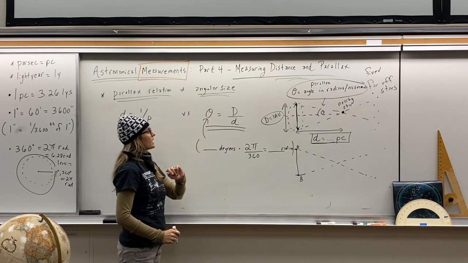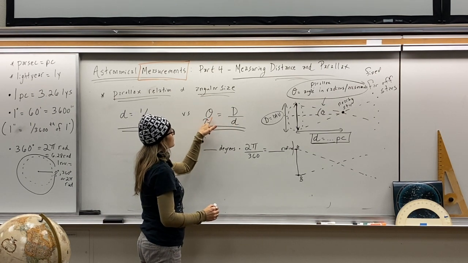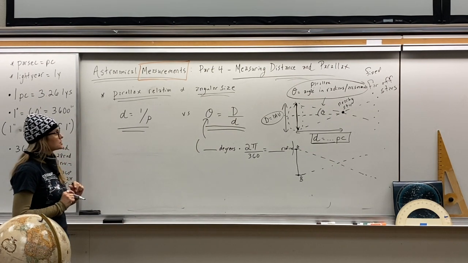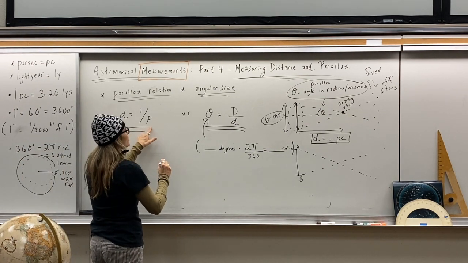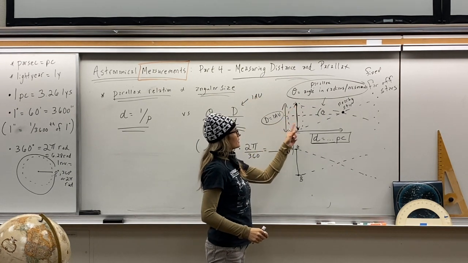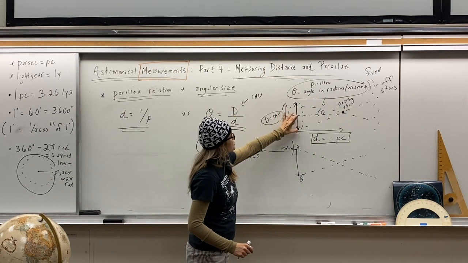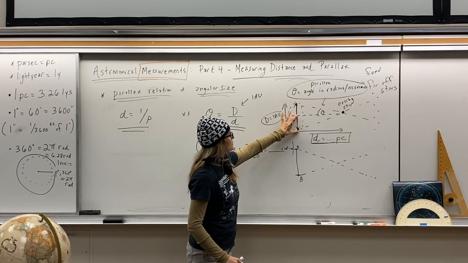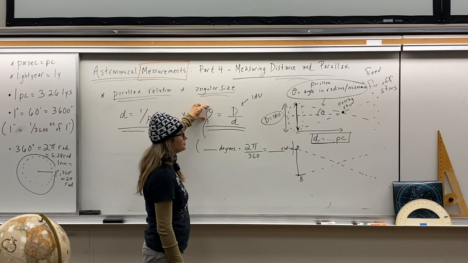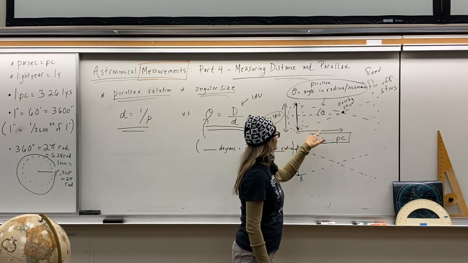Okay, you have to do that first. And then you would say my distance would be my angle divided by the diameter, and I could find that. So it's the same idea on the relationships. The only difference is here D is 1 AU when we're measuring at 2 points on the Earth. Okay, so our distance is, well, we'd say 1 AU for measuring from the Sun to one of the Earth's positions. We would use that, and then we would put our theta in arc seconds right here, and then we could use that to find our distance to the nearby star.